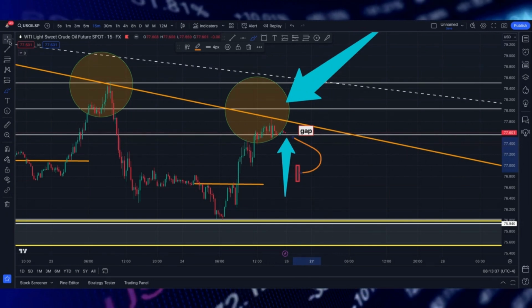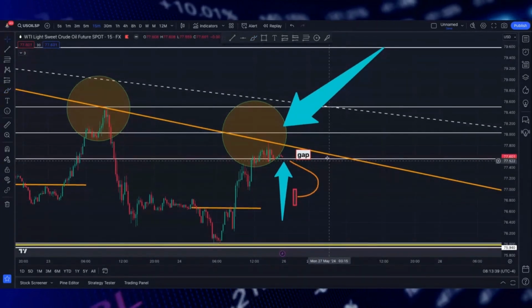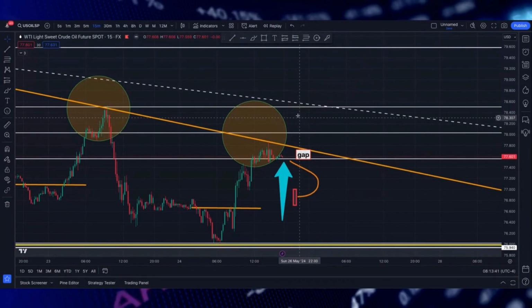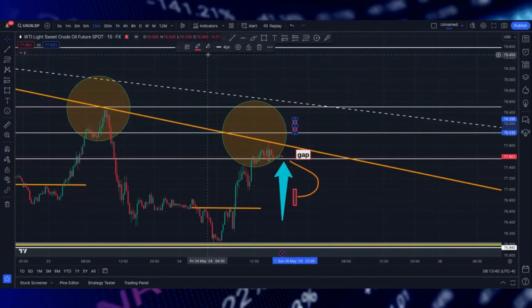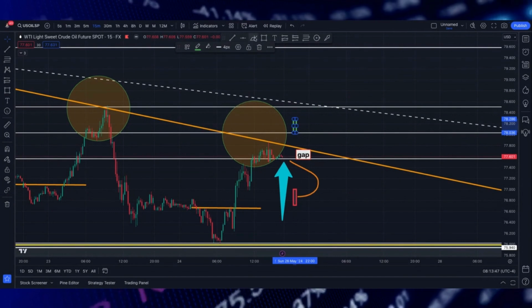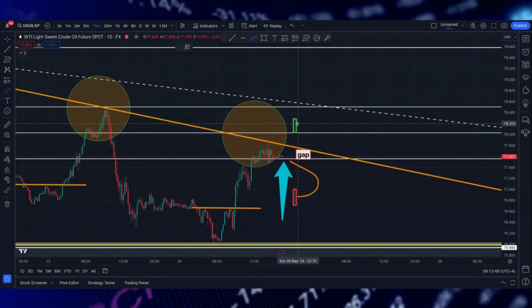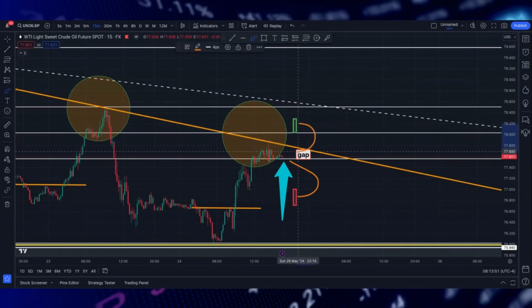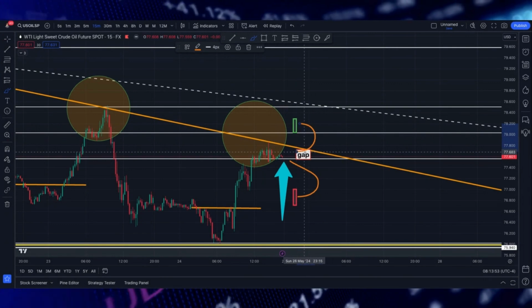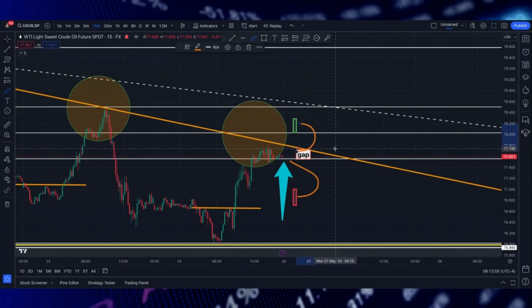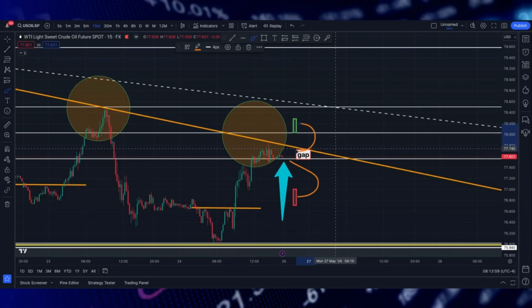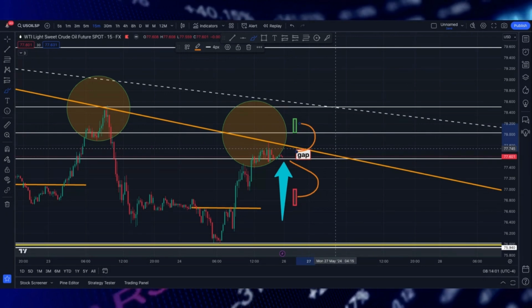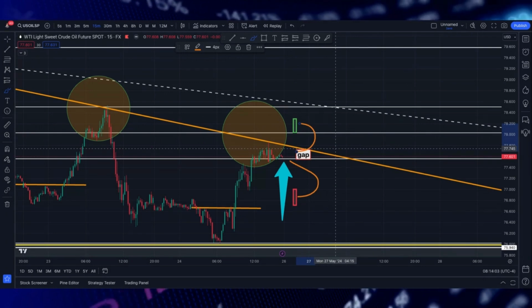Now, vice versa. Let's say I'm going to get rid of this big arrow. Let's say that price on Sunday opens up here, and we'll make that a green candle. Then the difference between where price opens and where price closed on Friday is considered the gap. That difference in price is going to be considered the actual gap.